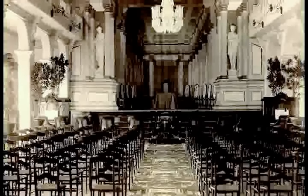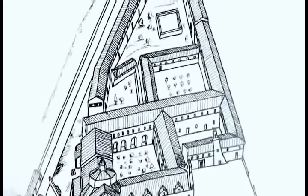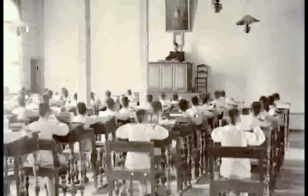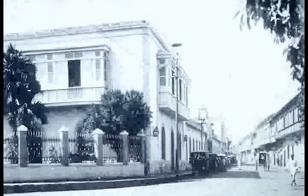Two types of school buildings surfaced during the Spanish colonial period: the Colegio or Universidad, found in urban areas, and the Escuela Primaria, found in different pueblos. These institutions had the privilege of having spacious buildings and broad courtyards with a chapel at the center. Apart from these, the religious orders also took charge of the health and medical needs of the colonial subjects. The Franciscans built the first hospital around 1564, the Hospital Real, which was also one of the first buildings to be erected in Manila.